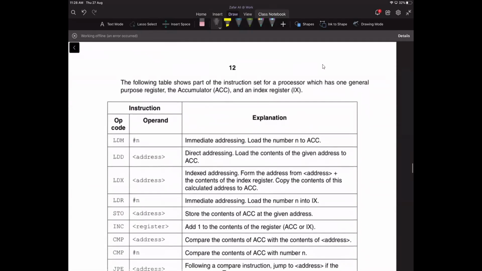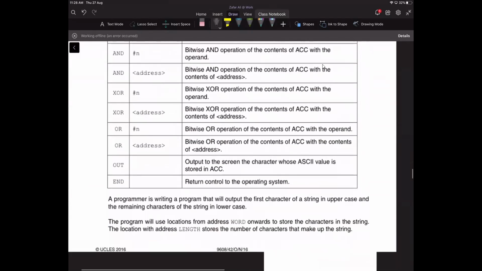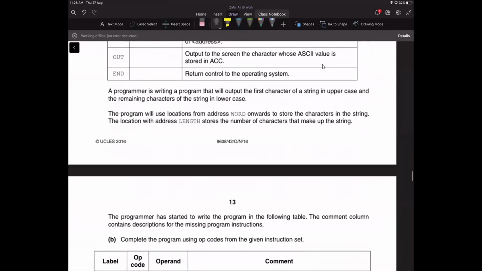Now, they have shown few of the commands, the instructions from assembly language. The programmer is writing the program that will output the first character of a string in uppercase and the remaining characters of the string in lowercase. So what does that mean? It means that if it is Zafar, then first letter will be capital and rest of the letters are in small.